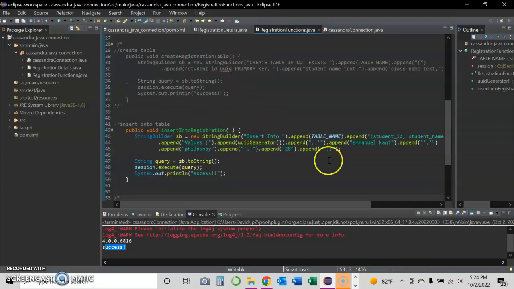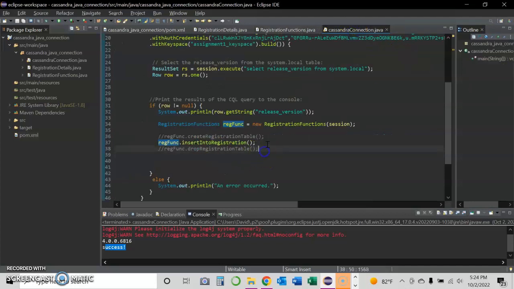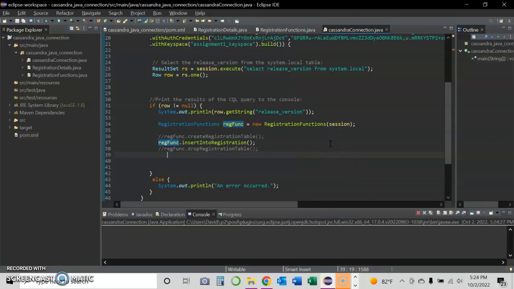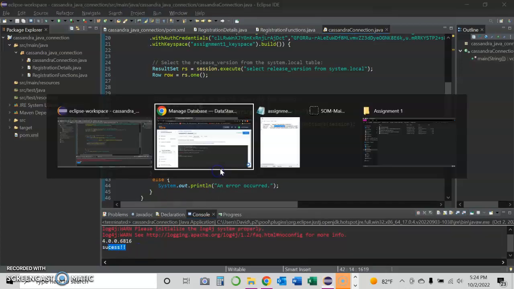Okay, we close the other commands out and we'll be running this one, the insert into registration right here. That corresponds to this line command right here. And so we can just run this as the Java application. And we can see that the port connection was made and it did run successfully.